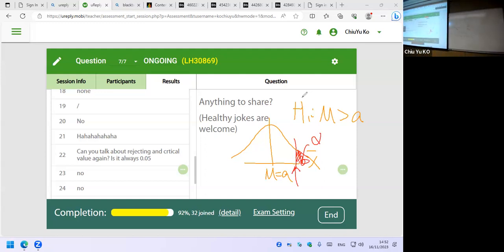Because the smaller the alpha, the larger the critical value is. Once you choose alpha, you get the critical value, because the critical value decides when you reject. The critical value is the value where, if it's too large, you reject. And how you determine the critical value is the alpha, which is the standardized level, usually 5%. I may ask 1%, I may ask 10% in the exam.